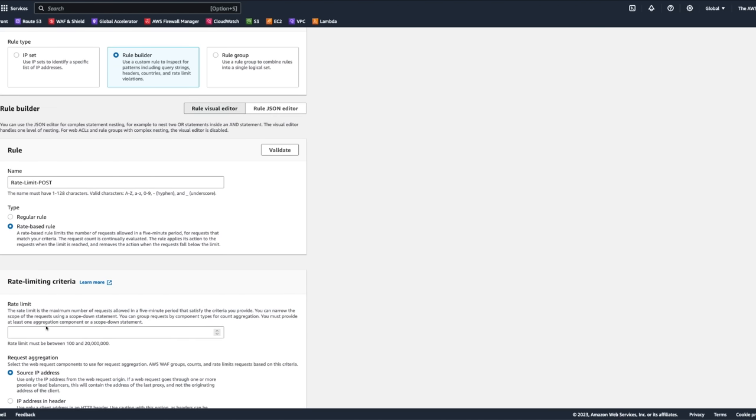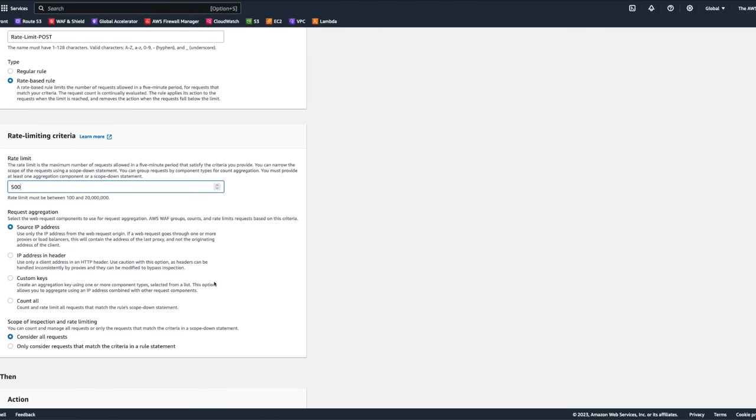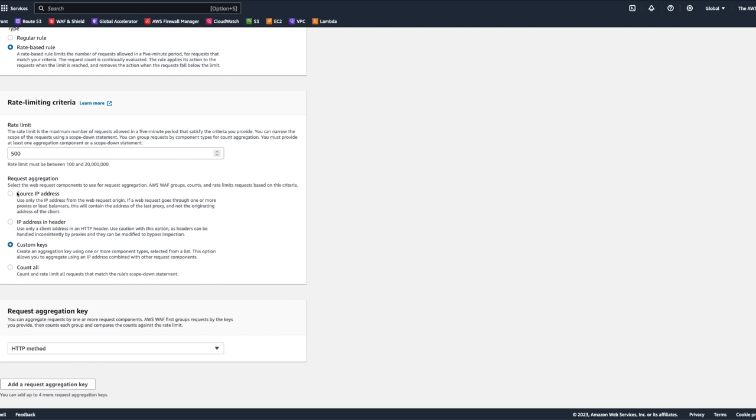And I'm gonna create a rate based rule and I'm gonna say that 500 post requests are everything I can handle within 5 minutes. Obviously, this is a low number, right? No real application is that slow, but you know, you might have an application which is that slow. So I'm gonna run no more than 500 post requests from everybody at once. And in order to do that, I wanna count requests based on the HTTP method. So not based on the source IP, but based on the method. And I'm gonna bucket all requests per the method that they used. So this will only allow 500 requests within a 5 minute period for each method. So for get, post, head, options, whatever. But I only want to rate limit post requests.